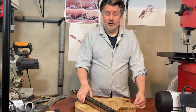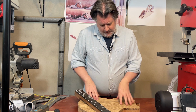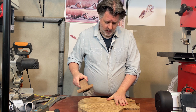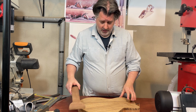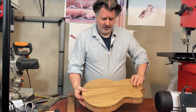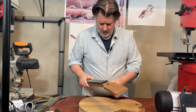So that's it for this time. As you can see, this is where we've gotten. For the next episode, I think I may do the neck, put the neck profile on, or I might carve the top. Either way, I'm going to have to put some pickup cavities here, and I'm going to have to route my control cavities on the back as well. So there's a few things to do. I might put a veneer on the top, on the headstock. Maybe a Zebrano veneer. I think so. We'll see.